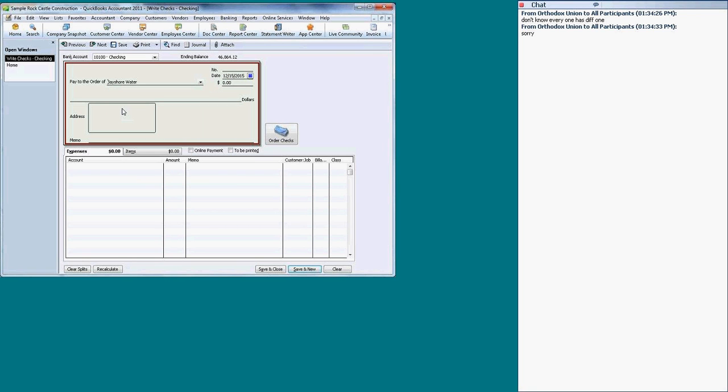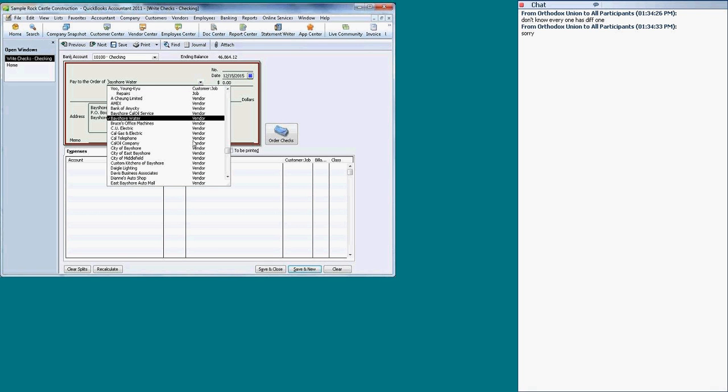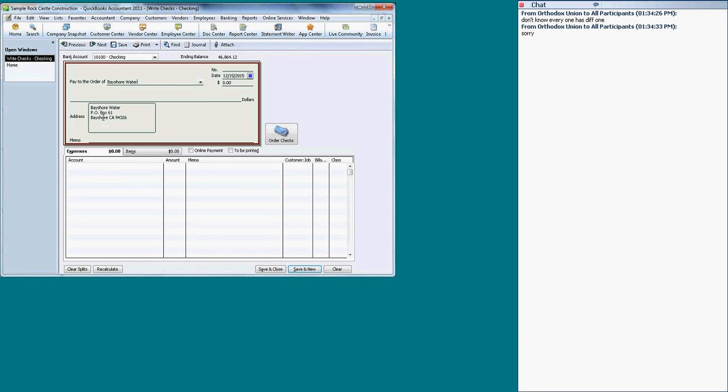Once you enter a payee, all the information that you entered, the address basically, on the contact center, on the contact list, regardless if this is a vendor or a customer, which is more on top, or an employee, which is after vendor, or other name, which is all the way on the bottom, will show up on the address.